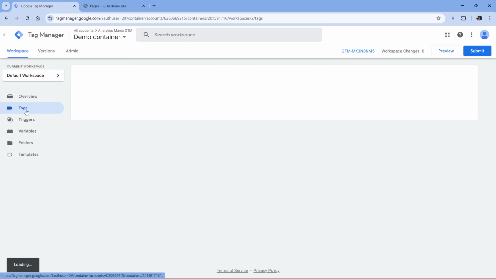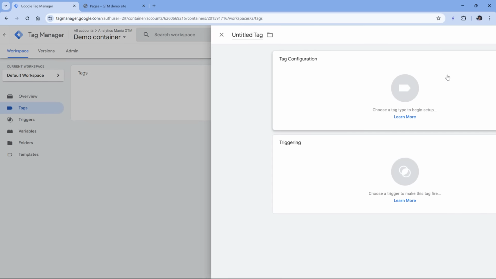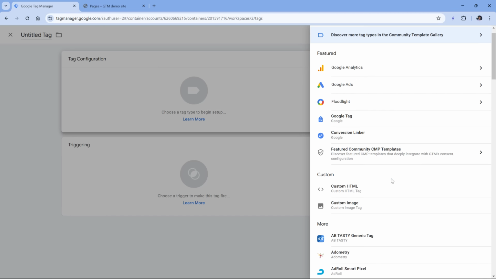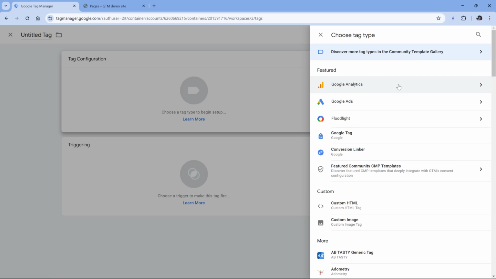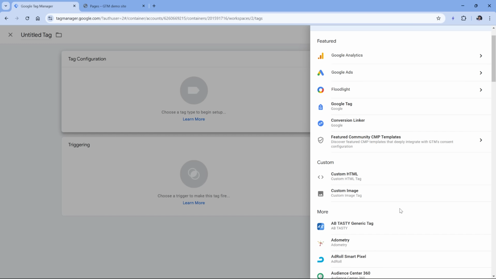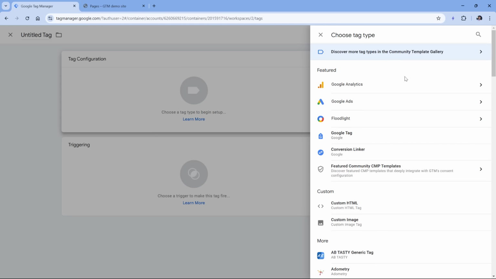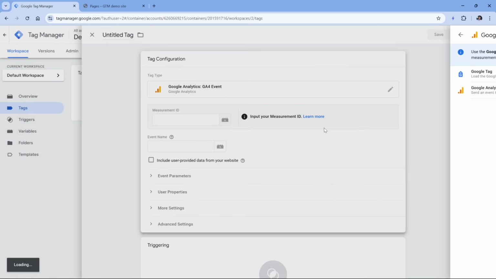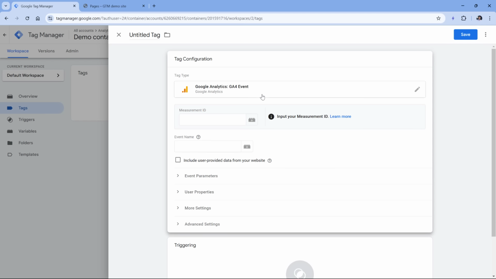And once you add a template, then if you go to tags, new, then click tag configuration, you will see those templates right here, because this is right now the list of built-in templates. But if you add templates right here, then you will also have some custom templates. Now, you might be wondering, what is a template? So in a nutshell, it basically is a list of various fields and options that you can insert. So this is a template. Instead of working with the plain code, you have fields like inputs, checkboxes, maybe radio buttons, drop-downs, where you can insert certain settings, and then your tag management will be much easier.